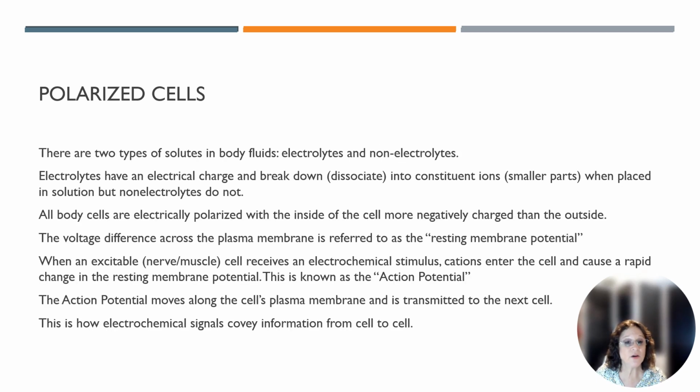Polarized cells, there are 2 different types of solutes in our body fluids, which are either electrolytes or non-electrolytes. Electrolytes are going to have an electrical charge, and they break down or dissociate into constituent ions, which are smaller parts, whenever they're placed in solution, but non-electrolytes do not. So all of our body cells are electrically polarized, with the inside of the cell being more negatively charged than the outside. Put a big star by that, because that is a really important concept for you to remember.